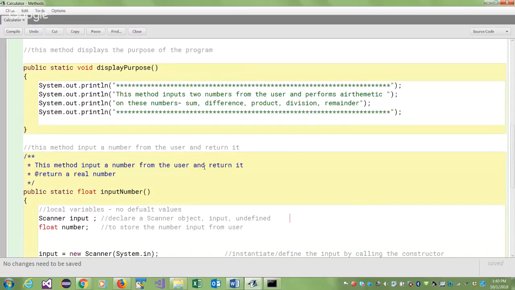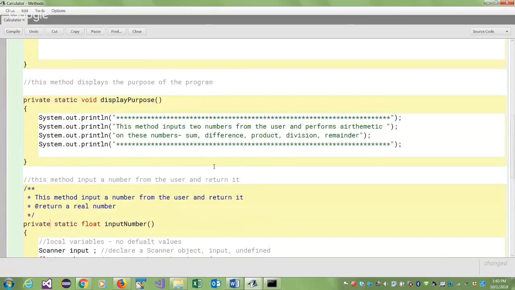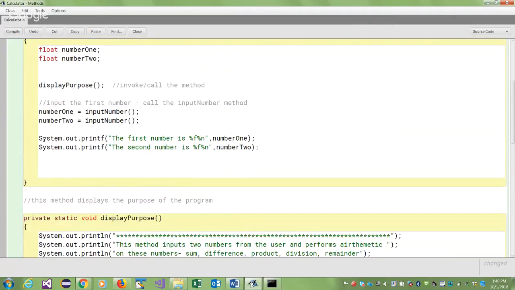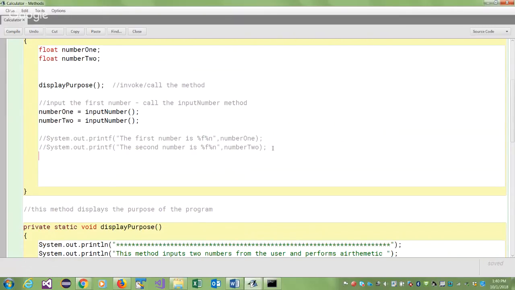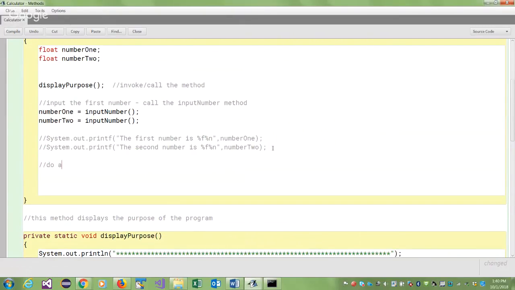So I'm going to put my methods back to private because that's the convention in an application. Definitely they won't be private when you start writing classes. But in an application, these methods are just private because everything is taken care of by the main method. So I put them back to private and I'll try to follow conventions. Okay, we can remove the system output, which was only to show you that I've done my job. Now you want to do arithmetic with these numbers.